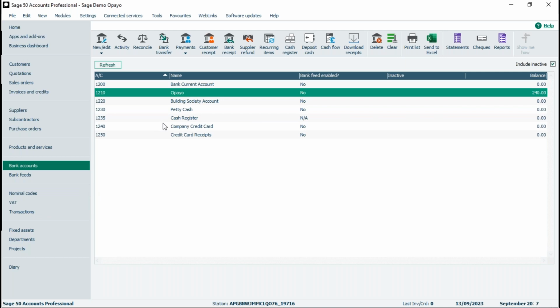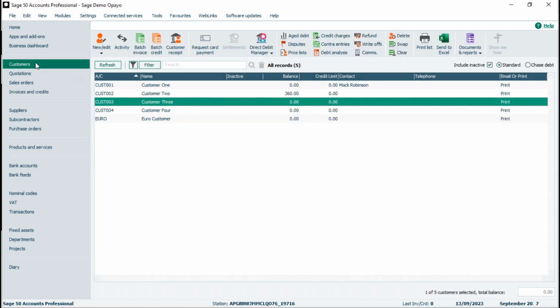Right, so that's the pay by card option. Now, if you don't want to take card details over the phone, and maybe your supplier or your customer doesn't want to give you that information over the phone, what you can do is you can use the next option, which is request a card payment.